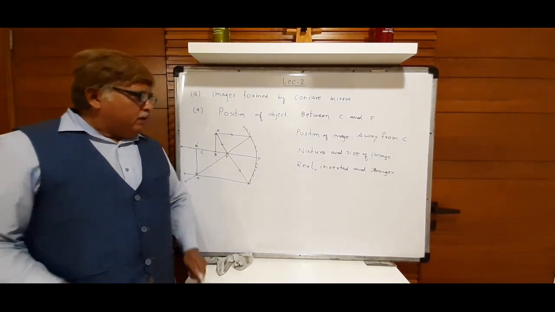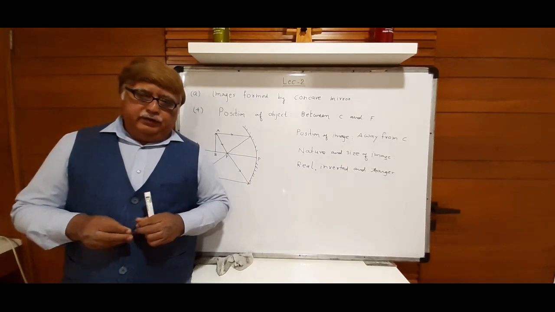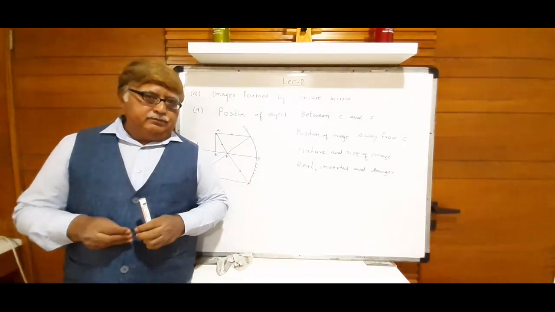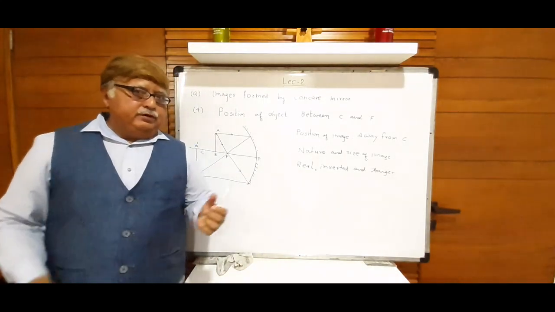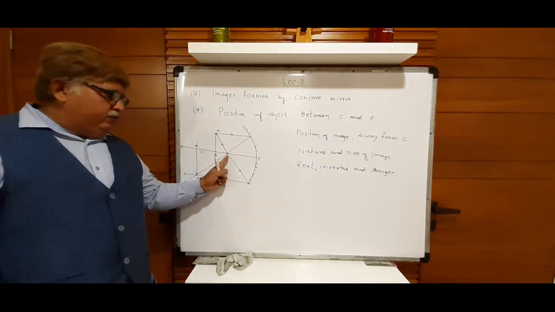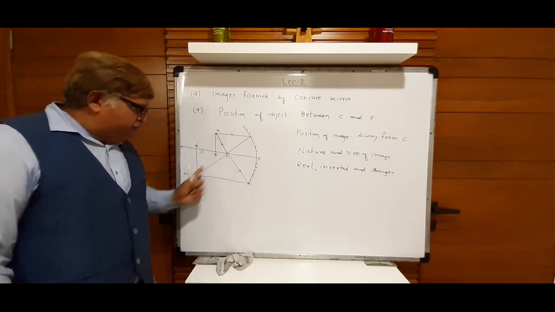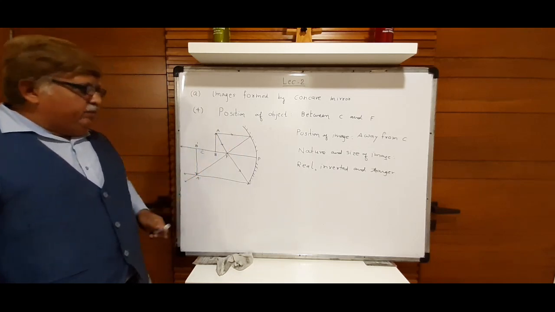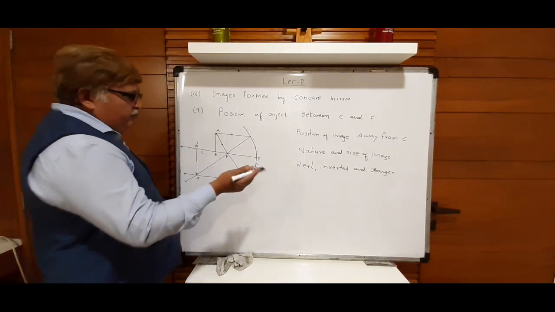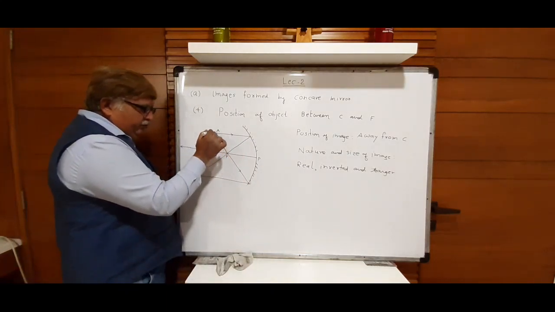Okay. So this is diagram number 4 already. Where the object was positioned between center of curvature and focus, and we obtained the image by utilizing two rays, and the image is obtained here. Which two rays? Some students are not able to draw. Again, I am just speaking out.